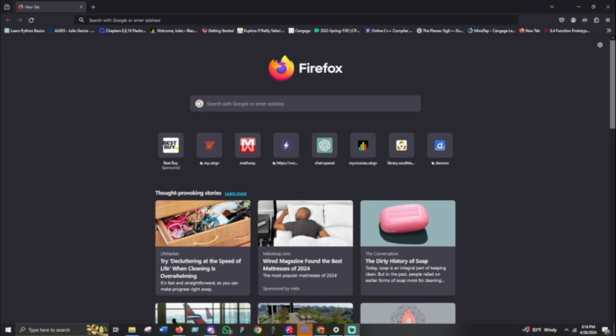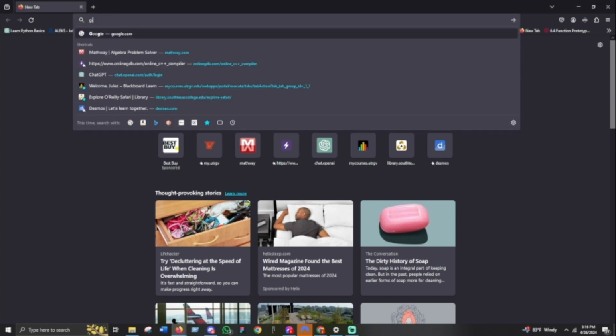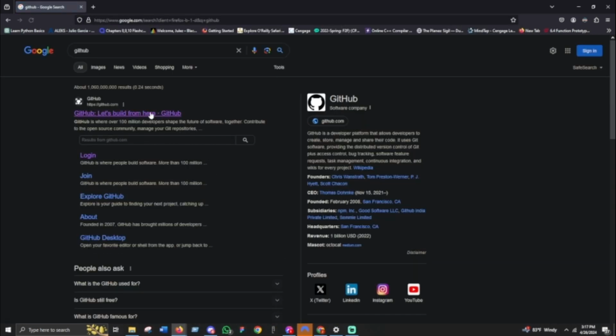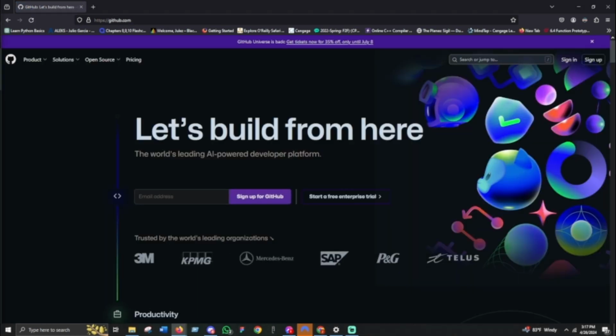But getting started, let's go ahead and open your preferred browser and then search for GitHub. As you can see right there, we've got a selection right at the top. You're going to open GitHub and take your email. As I said, this is a temporary email. If you have a student email, preferably use that. Just go ahead and type it right in there, and you click sign up for GitHub.